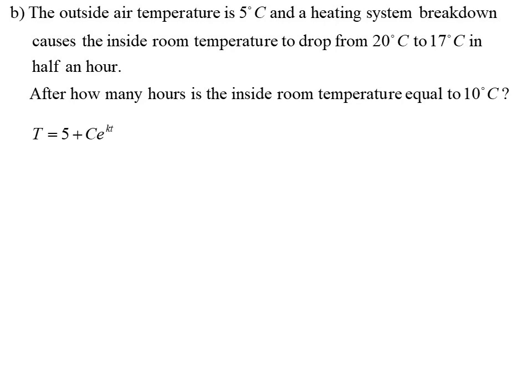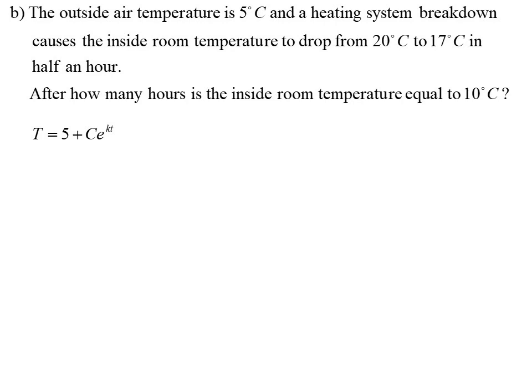Our equation will be 5 plus Ce^(kt). Remember, N was that external condition. It's the horizontal asymptote. And in this question, the outside temperature is 5. So if we were to think of the graph, we would have an exponential graph which will be coming down, its temperature is dropping, but it would go asymptotic to 5 degrees. It will never drop below the outside air temperature.